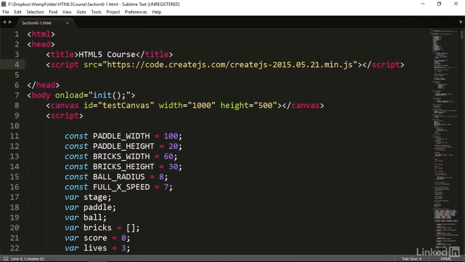Usually developers tend to go to the latest version and implement it in their code, but sometimes it's not the best idea. APIs may change and the syntax may also change. So if you're working on developing a game and you wish to complete it, you should think twice before moving on to the next Create.js version, and it may be best to remain with the version you started developing the game on. The two options you have are either to save a local version of the Create.js library and work with it during the development process, or never change the CDN URL which you are using during the development process.